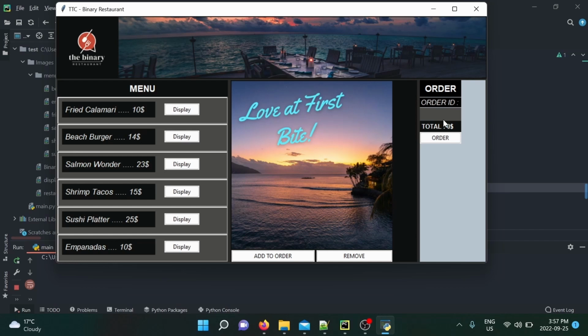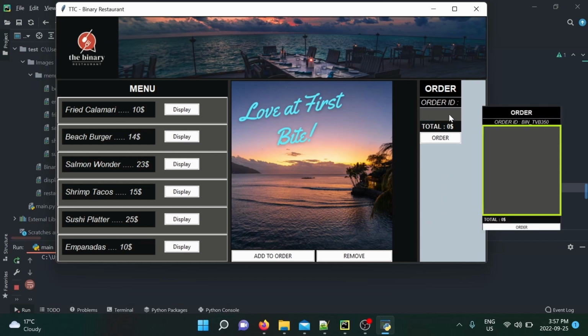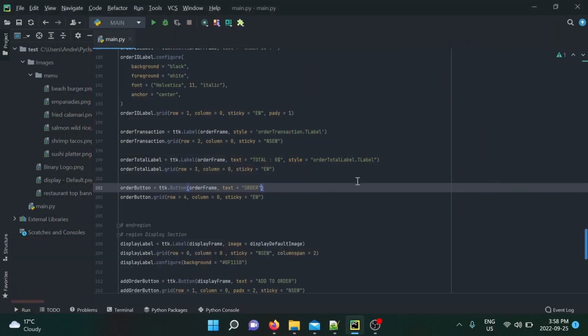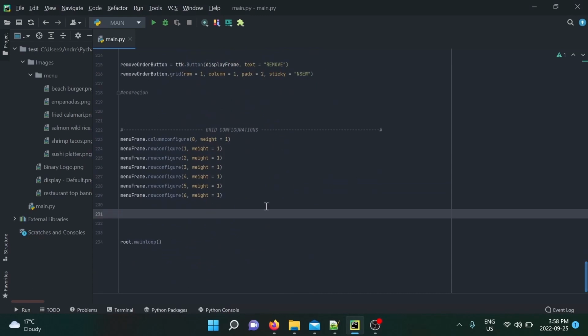And from what we saw previously, we know that the transaction label is the largest one, right? We don't care about making this one the largest or this one or that one, or even the button, because that just doesn't add any functionality. But having a larger label means that we can actually choose more dishes and they can show up in our transaction. So that means that we're going to have to make row 0, 1, 2 having a weight of 1. So row 2, where this label is, will expand to have the rest of the space. So we're actually going to put that code into our grid configuration and we'll see what happens.